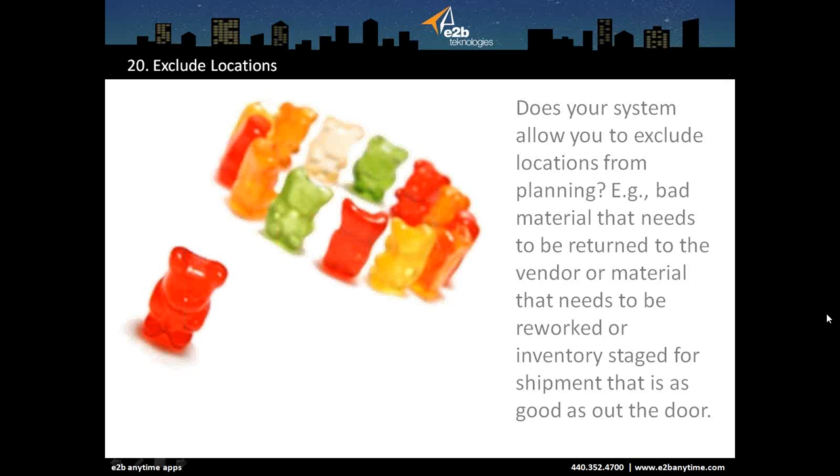Some other scenarios here might be vendor-managed inventories or consigned inventories. We run into this a lot in manufacturing, where a vendor may stock product at your location. You're going to have to physically put it into a warehouse or a vendor bin, but you don't physically own that until you take possession. So you may want to exclude the inventory in that vendor bin or vendor warehouse and then have MRP suggest a transfer or a purchase order to the vendor, at which time you move it from the VMI warehouse or bin into your on-hand available warehouse or bin. Okay?